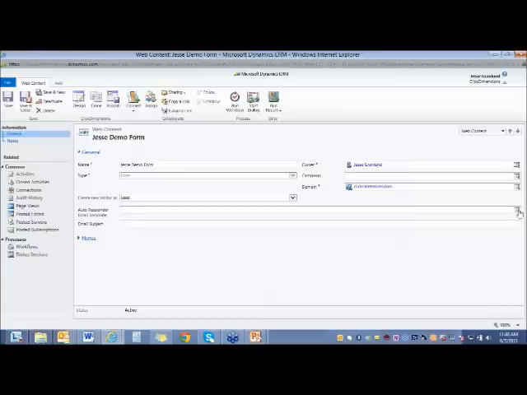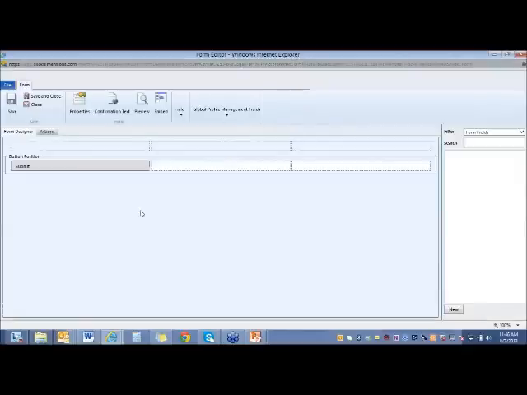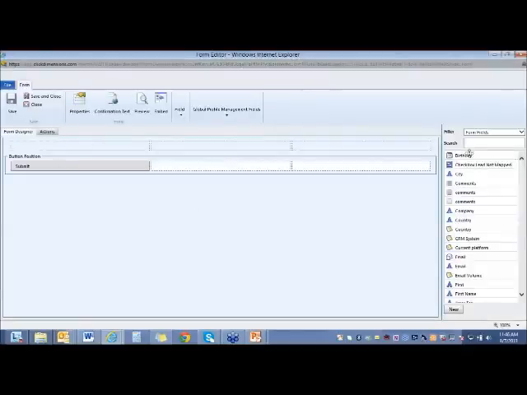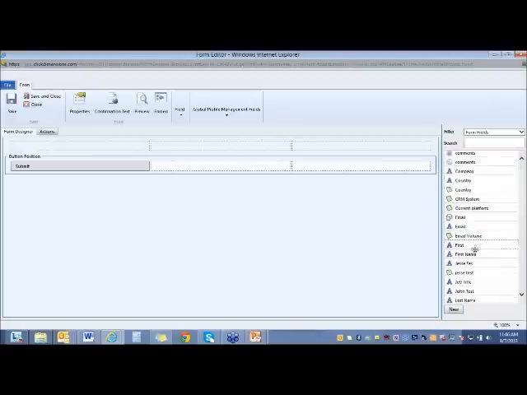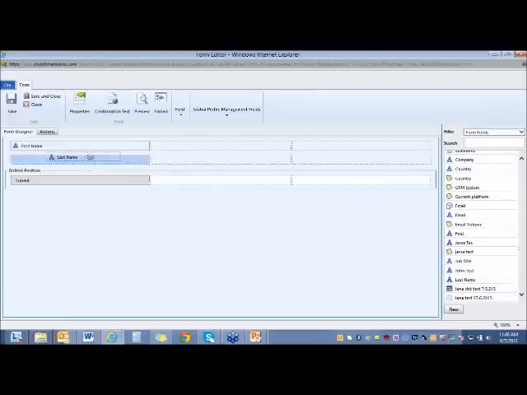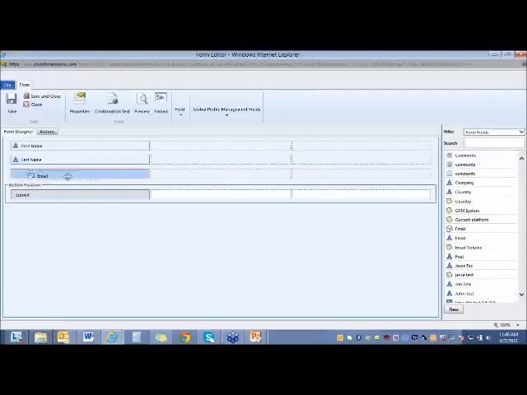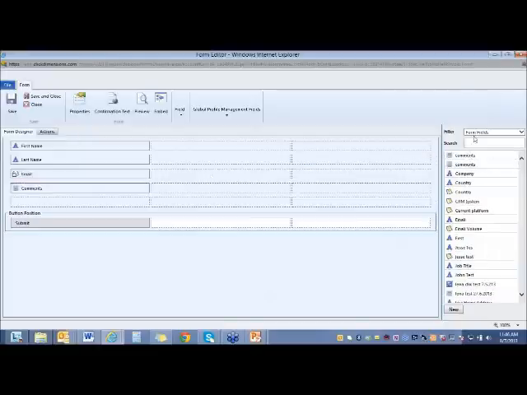This is where you can attach an autoresponder template saying thank you for filling out the form. Someone will be in touch with you, of course, whatever message you want to put in there. You can clone these forms. And then the designer is a drag and drop interface. So you have all your form fields over here on the right, so things like first name, last name, email. So we'll just create a really simple form here. So we're going to use first name, last name, we'll bring email in there. So all your form fields here, of course, you can just drag and drop them in.